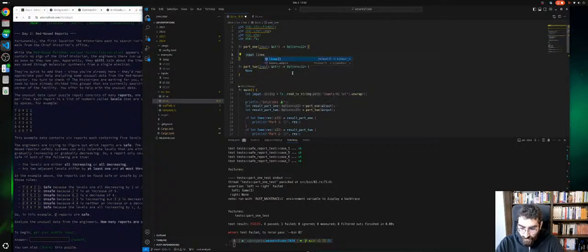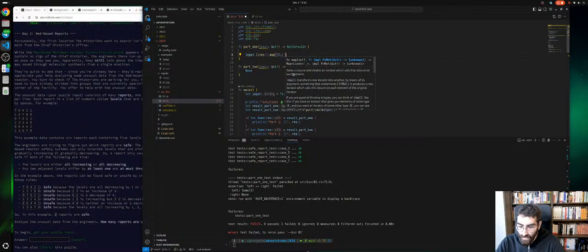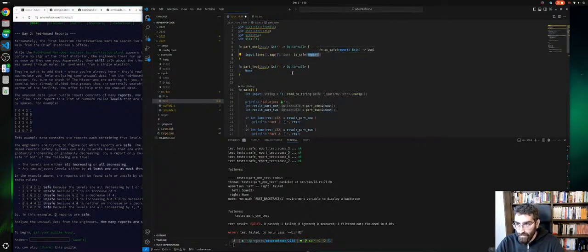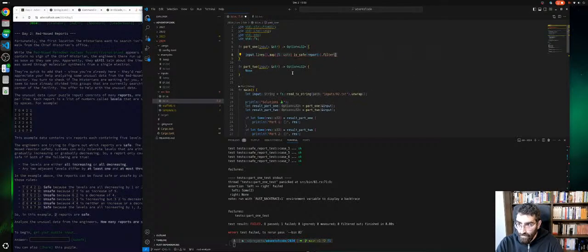into lines. Then for each line, we just call our isSafe method, and we filter for safeness. We just use order safe, we count, and we return the sum.